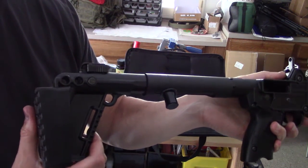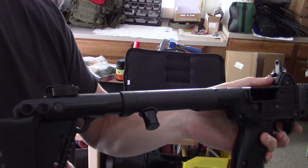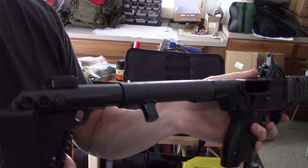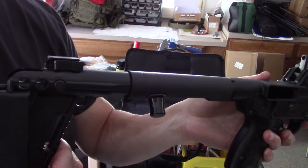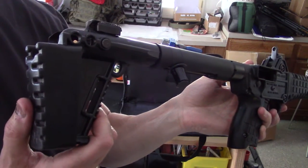And I had a lot of trouble. I'm 5'11", so I'm not super tall, but I must have long gorilla arms or something, because I had a lot of trouble getting a sight picture on this thing without that pad on there. That extra 1 inch to 1.5 inches allows me to get my face down enough that I can actually get a good sight picture. So that to me was a huge improvement. I really like that thing.